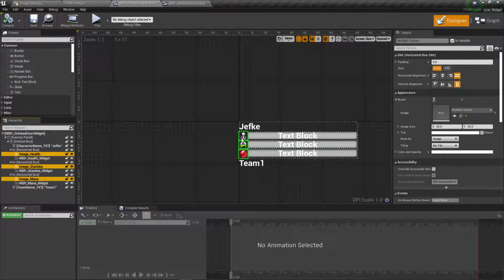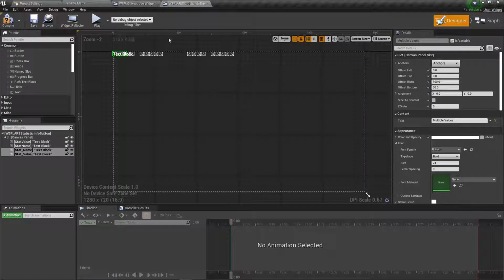If you want them to change randomly or something, then you can leave them as a variable. But in this instance, we don't need to have them as variables. Only the text needs to be a variable of the theme and the character name, because they need to be adjusted.